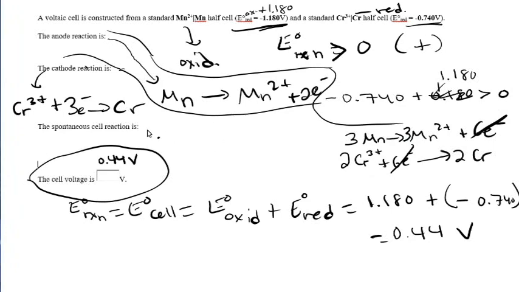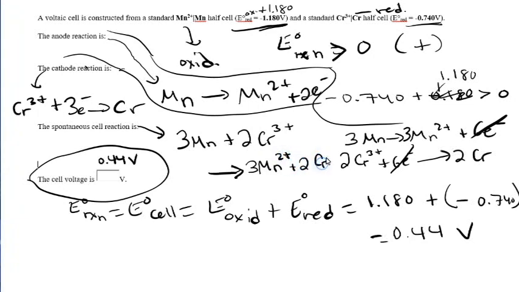And then you're going to get a net reaction of 3 manganese solid plus 2 chromium ions aqueous yields 3 manganese ions and 2 moles of solid chromium. And that is going to be your chemical reaction. So in this case, your chromium is your cathode, it is being reduced. Your manganese half cell is your anode, it is being oxidized. And your voltage is 0.44 volts, so we know it's favorable. And it won't be favorable if we reverse the direction. If we reverse the direction, the voltage will be negative 0.44 volts.